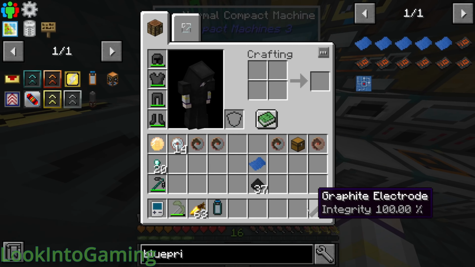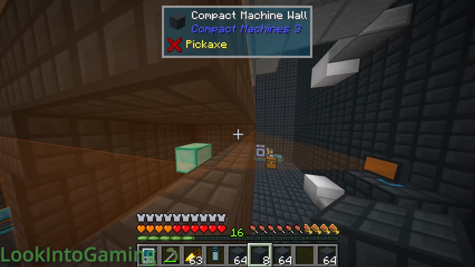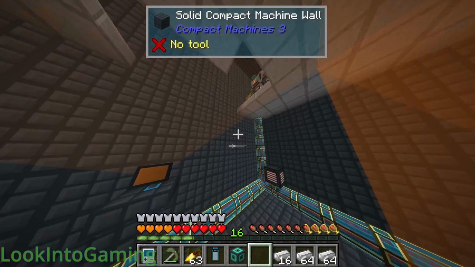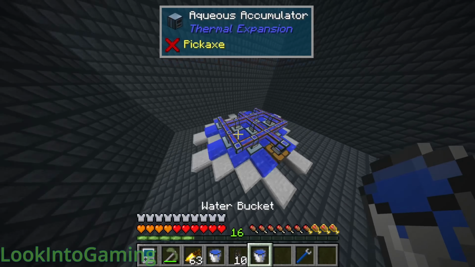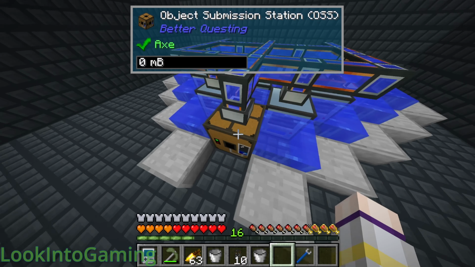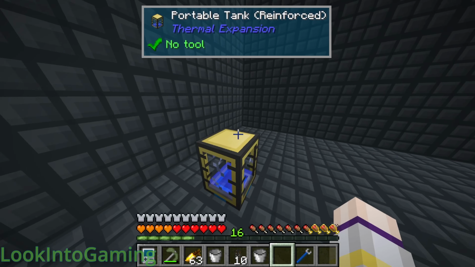It's kind of insane. One of the many other things I can make with diamonds is an easier recipe for the giant compact machines, which is one step closer to the maximum compact machines, and making them slightly easier to craft. The whole reason I need a new room is because I want to start working on some of the challenges. This is my last goal in this run, and I'm naturally starting with the easiest one. That is 1 million millibuckets of water, also known as 100,000 buckets of water. So, the game wants you to use this object submission station, but it's glitched and doesn't work.